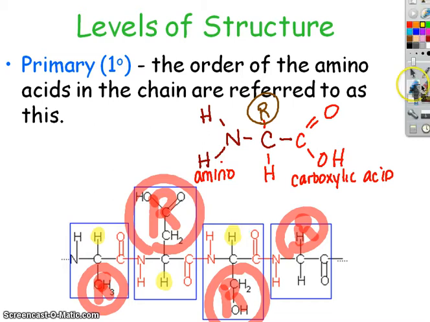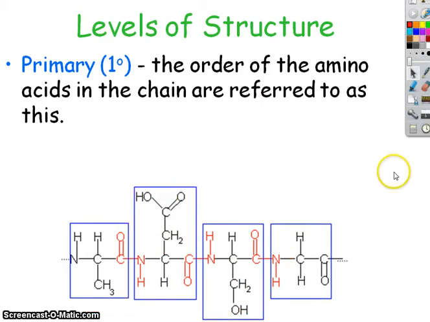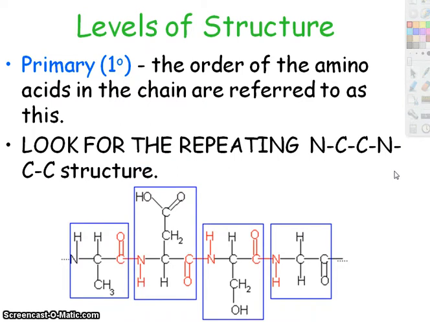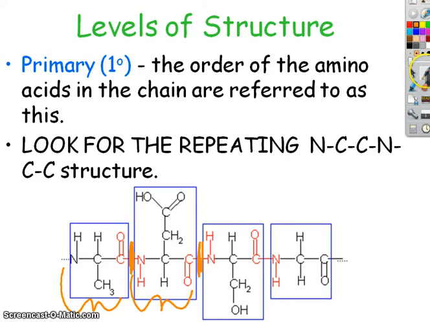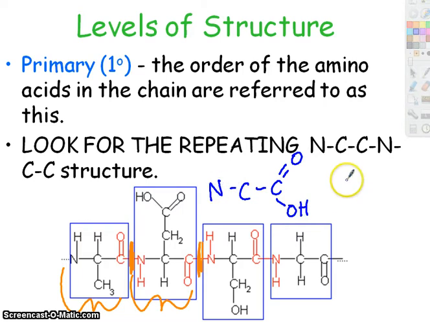Now the other thing is about this, if you were looking at a drawing like this that was so complicated and you don't see the letter R, one way you could recognize that it's a protein chain is look for the repeating NCC structure. Here's your NCC. That would be one amino acid. NCC. Here's a second amino acid. So you can ignore the complex stuff sticking off of it if you see that backbone, because that doesn't change. No matter what amino acid it is, you're still going to have that repeating structure. NCC would be one, right? And remember what happened here is here's the one on this end. Here's our NCC, and then here's our second one, our NCC.